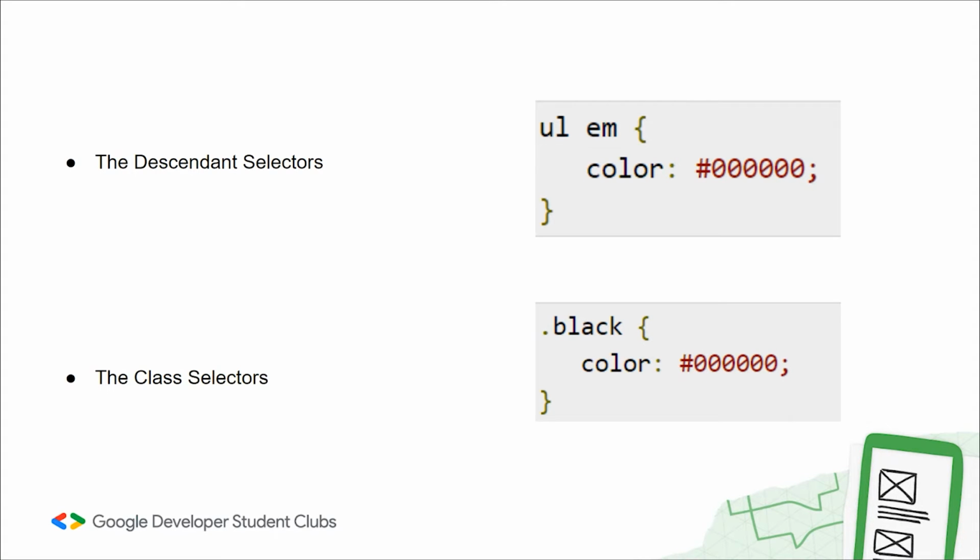Then comes the descendant selector. Here we can see something known as UL. You would have studied in HTML that UL is an unordered list, where we are giving items in an unordered list, and here EM is the tag name. So if I write color #000, that is black, then this black will get superimposed on this EM if this EM lies under the unordered list. So if EM is in an unordered list, then it will get a value of #000.